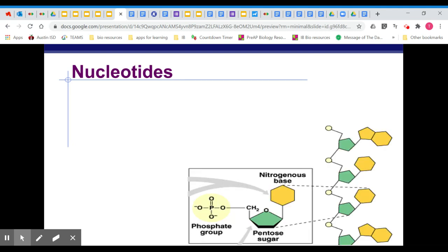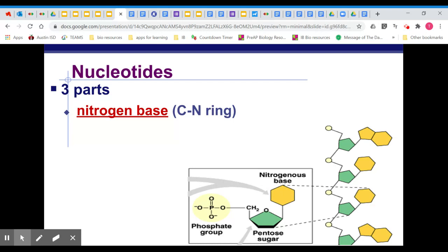So here, let's take a closer look at those nucleotides. Somebody once explained it as looking at the Up house. So you've got your sugar house with your phosphate balloon and your nitrogen base mailbox. If that helps you remember the structure, use it. So there's three main parts. You've got the nitrogen base, and this is the part that differs between all of the nucleotides, and it's a carbon ring with nitrogen in it.